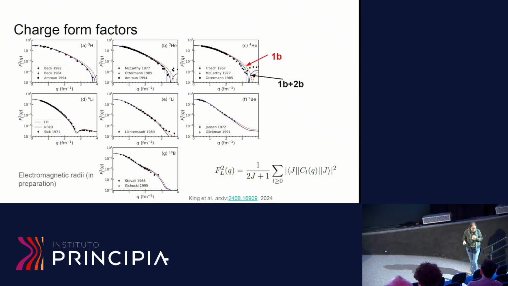Okay, the same thing has been done for the charge form factor. So these are related to global properties of the system. And in addition, the two-body corrections in the charge operator are kinematic in nature, so they depend on Q over M. And therefore, their significance appears only for large values of momentum transfer. And they are important again to improve agreement with the data. So this has been published. This is an old slide.